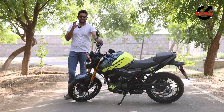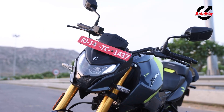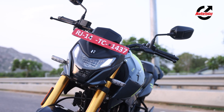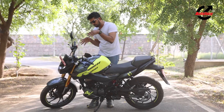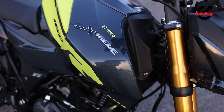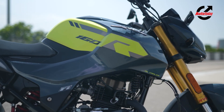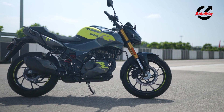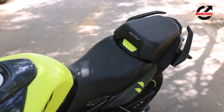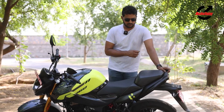There are a few design tweaks to make it look more aggressive. The headlamp cluster has moved a little downward to give it that forward-leaning stance. Fairings on the tank have also gotten more downward and more projected to give you that big tank feel when you're sitting on it. The Pro variant also gets this really cool-looking split seat with a splitter in the middle in a fluorescent colour, which does look really good.